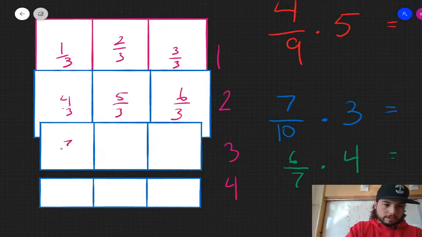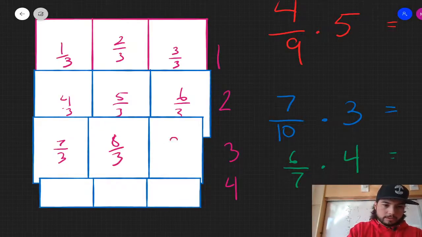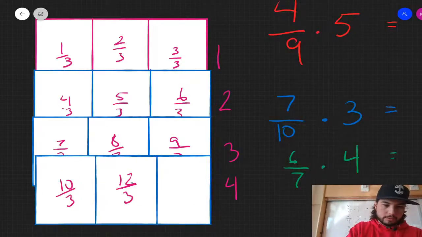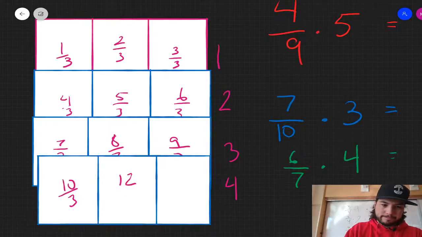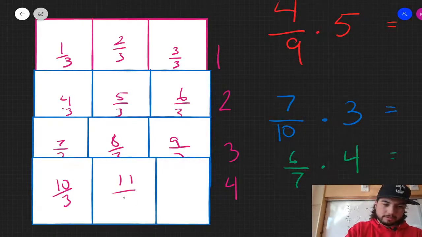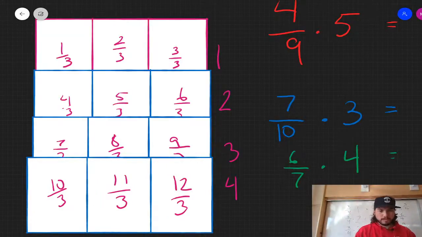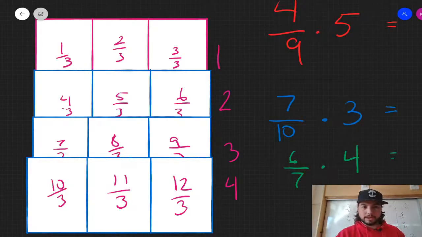Same thing here, 7 thirds, 8 thirds, 9 thirds, 10 thirds, 12 thirds. Oh, 12 doesn't come after 10. I taught most of you in first grade, so you should have learned to count from me, and I should have learned to count from me. There we go. So we can see there 12 pieces, each one with the value of a third, has the same value as 4 wholes, because 3 thirds equals each whole, if that makes sense.